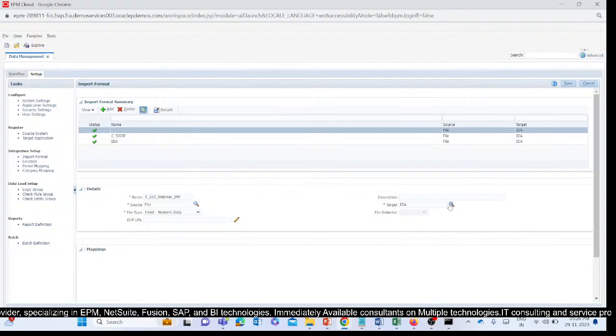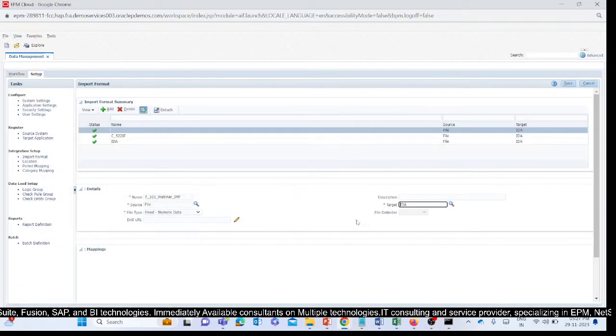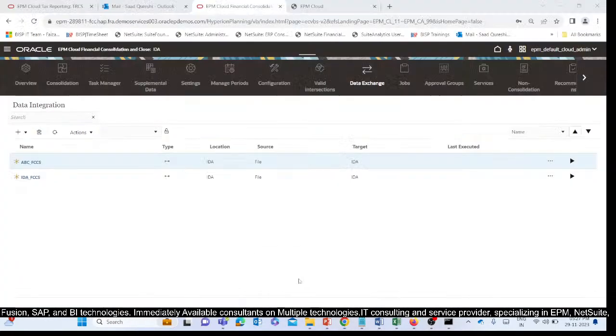File target is only showing this. That's the problem. Let me check any other application. Someone has removed this application, so the target which I have to choose is not coming over there.